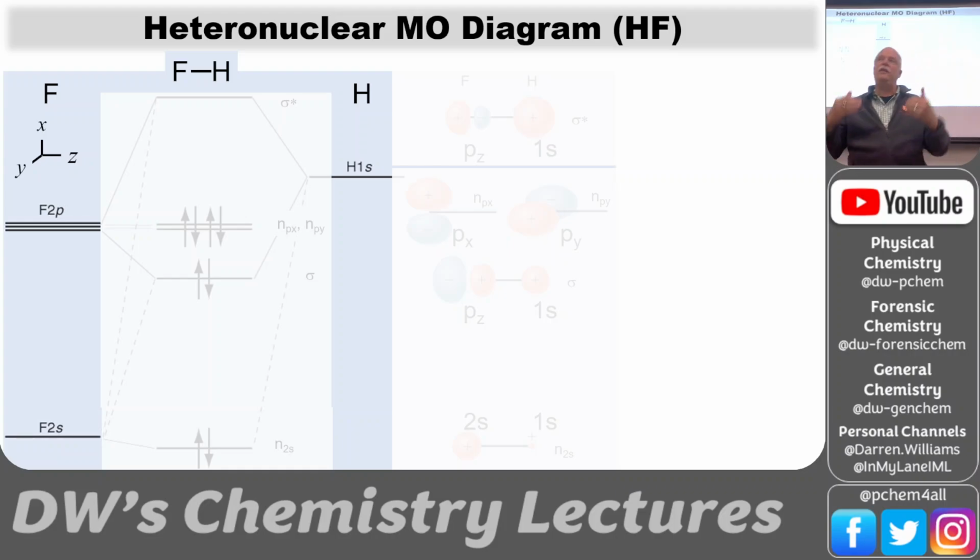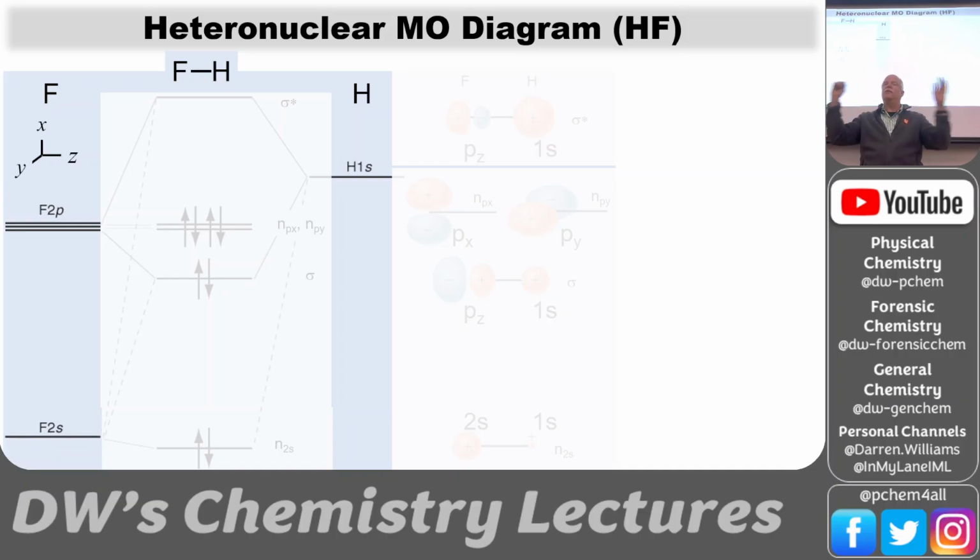So what lowers the energy of an orbital? Getting those electrons closer to a nucleus and having that nucleus be more positive. So the fluorine has how many electrons in it? I mean, how many protons? 9 protons. So it's going to draw those electron orbitals lower in energy. So you see the fluorine orbitals are lower than the hydrogen 1s.